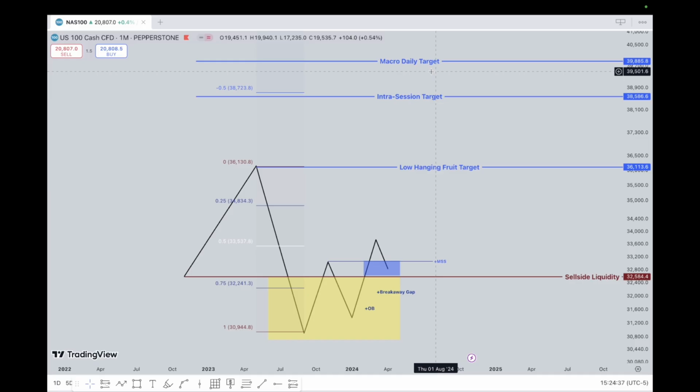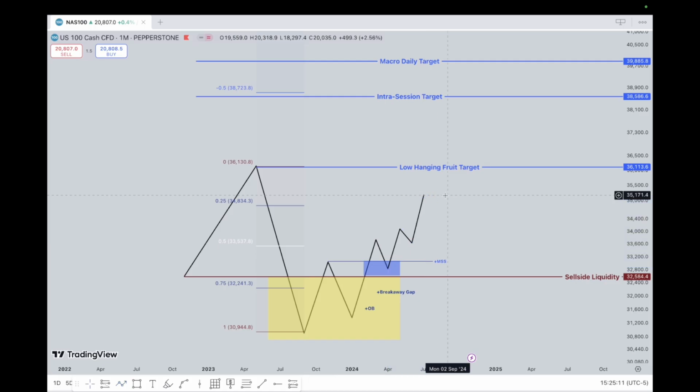But in our current case, what we want to see the market do is aim for this level of buy side. So we're going to see the market do this, and most likely it is going to continue higher, close above some form of an inversion gap here. It's going to be made an inversion gap after we close above it. It's going to be reused, and then we're going to see the market go higher.